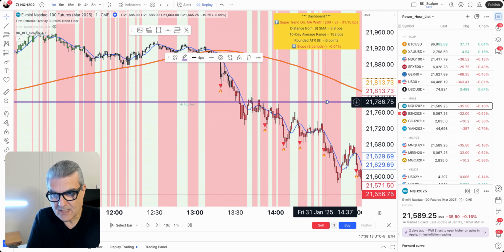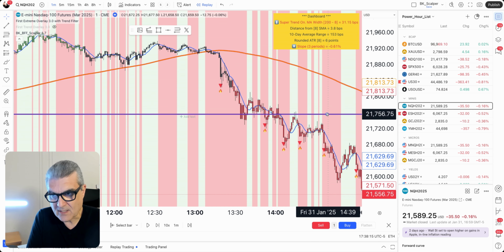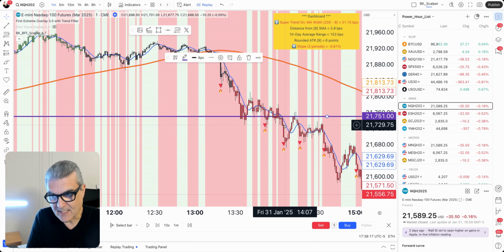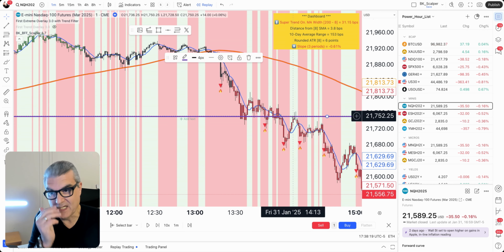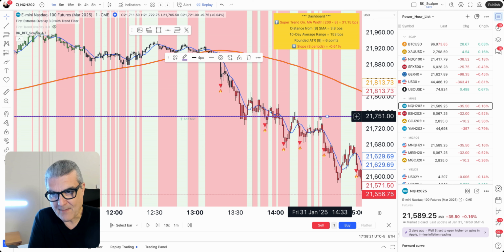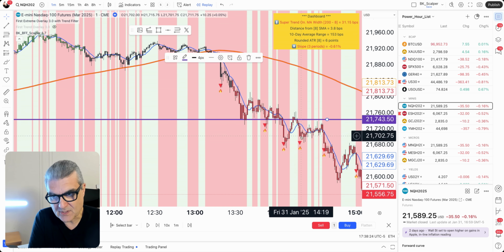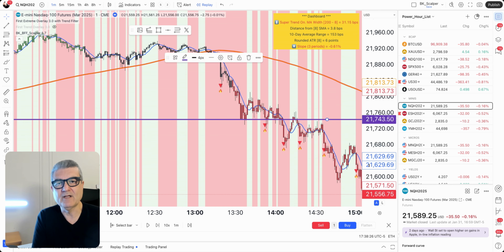If I'm short here, on this candle over here, I'm using this second candle as my stop. I don't survive the retrace here. That's fine. I get stopped out. I come back on the next sequence, which is this candle over here with this stop over here. Boom, I recover my money.